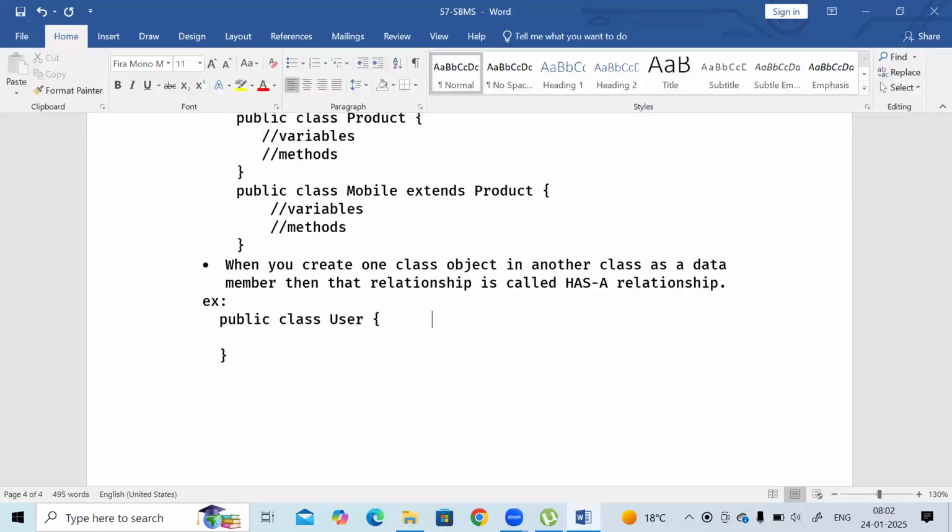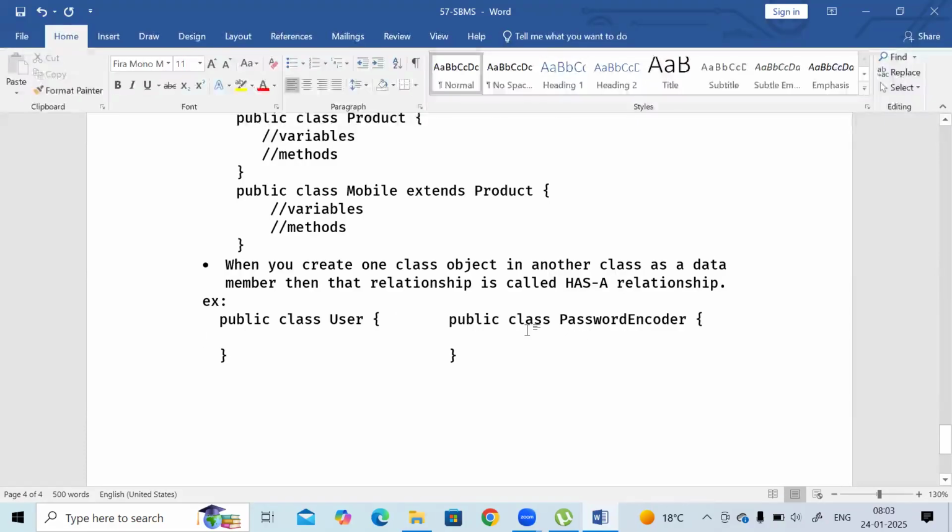Similarly, I'm writing at the side one more class, public class PasswordEncoder.